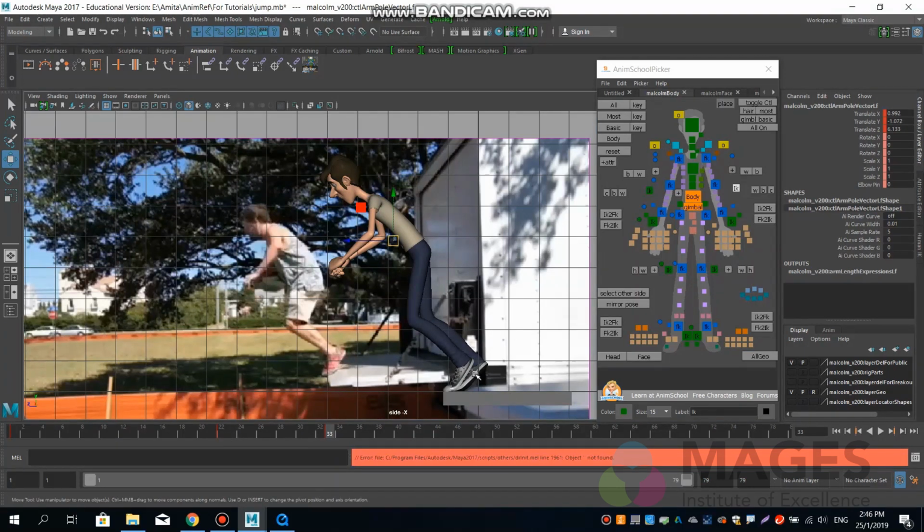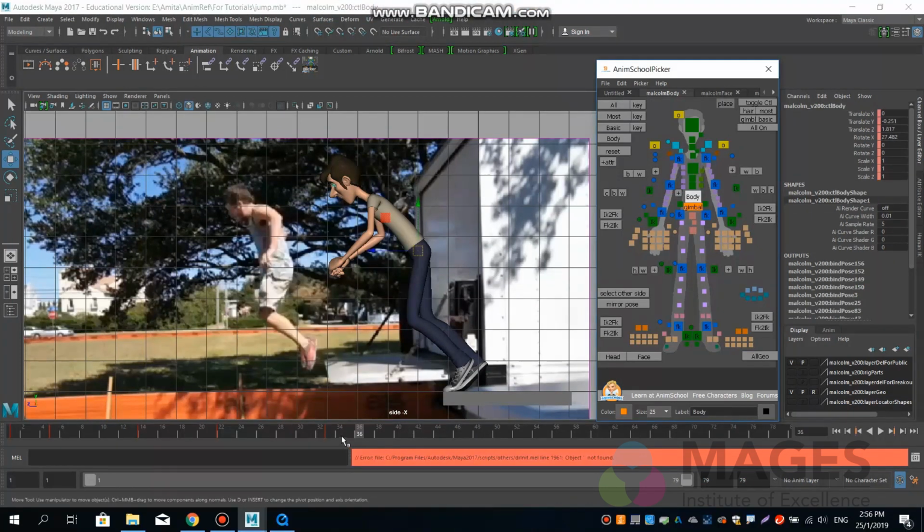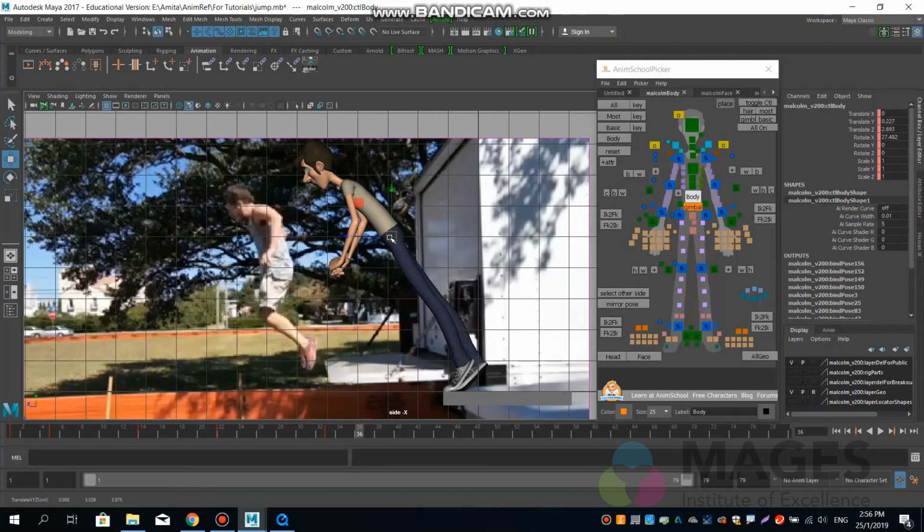Okay, so kind of got the stretch pose. I'm gonna set in the next couple of keys really quickly, which is 36. It's where the peak is.